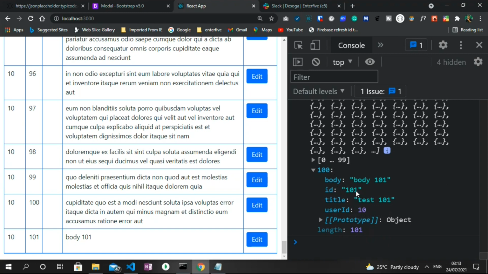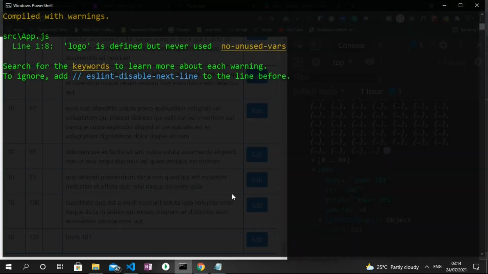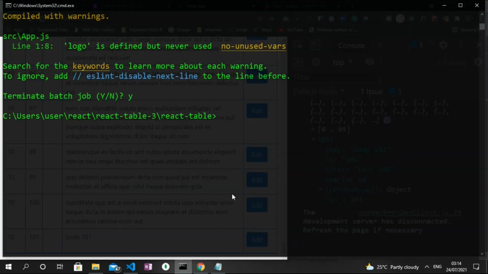Now quickly, I don't want to manually input the ID, so let me just install the npm package that adds the new ID to the new posts dynamically. To do that, I go straight to the terminal, stop the terminal, and then I type in npm install react-id-generator.